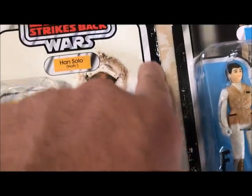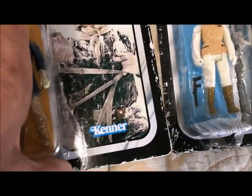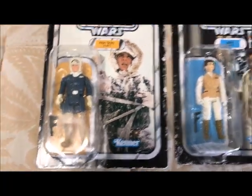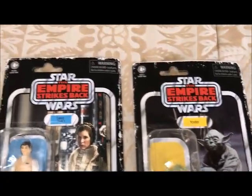They kind of make it look like the paint is worn off — they make them look old and retro, which is kind of cool. I personally kind of wish they had just left them like the originals. There's no need to put the retro stickers on here, Hasbro — no need to do that at all.